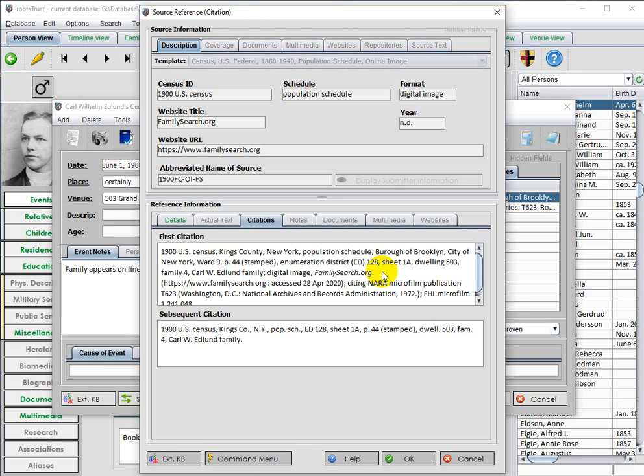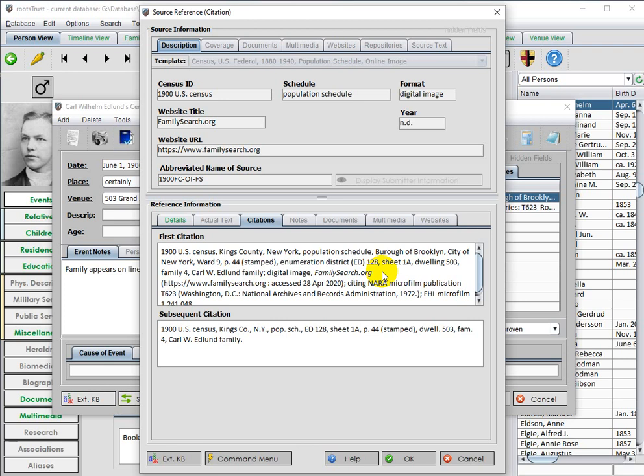If there are no citations stored for a given event, and that event is accessed in a report, citations will automatically be generated using the Mills style. By the way, this only applies to template-based source references. There is no automatic citation generation for legacy source references since they do not contain the requisite fields.